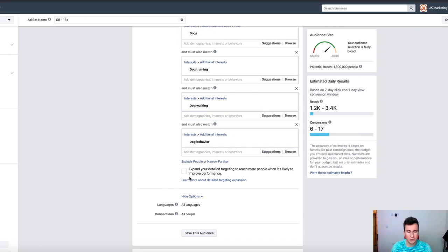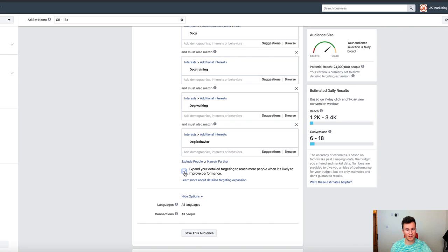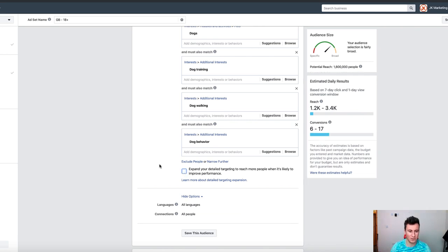Now, in reference to this box, I don't want to spend too much time on it. Basically, I tend to use it for scaling only because you can see the difference it makes to your potential reach. Once you've got an ad set that's performing really well at a small audience size, then it's like a green light to basically say to Facebook, go out there and now choose people who have already converted similarly within this ad set, if that makes sense. I can do a video on that topic if you want me to at a later date.